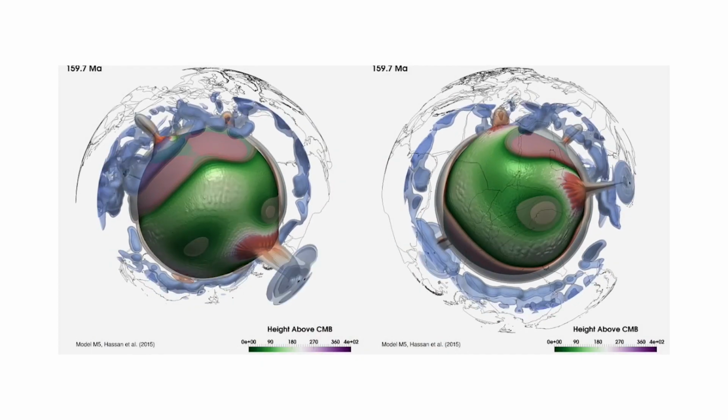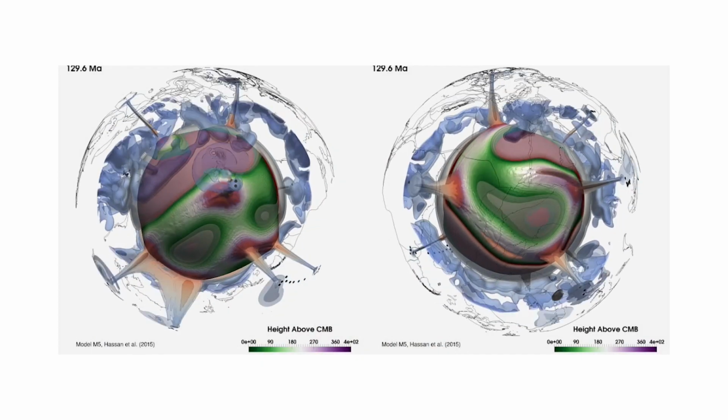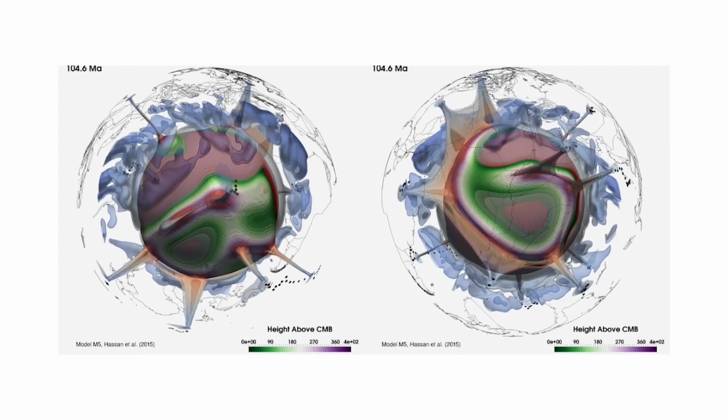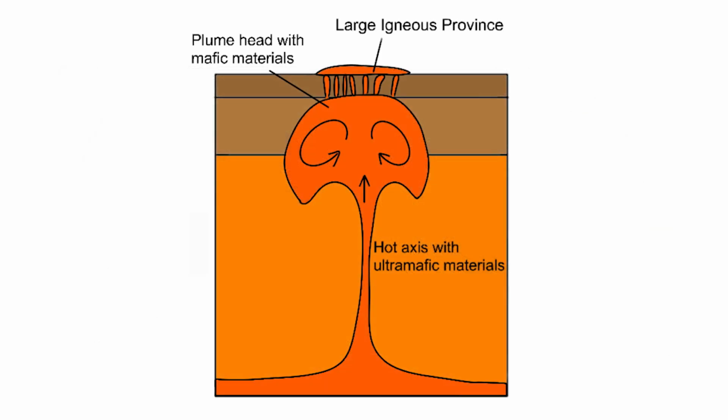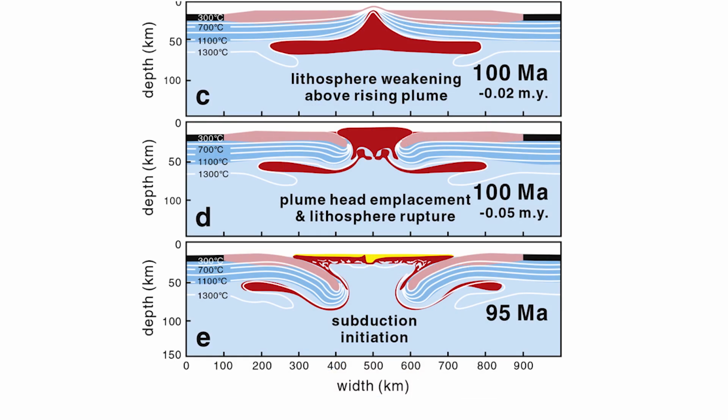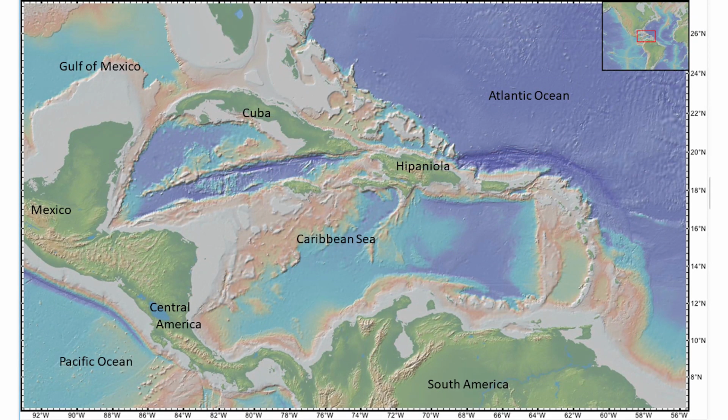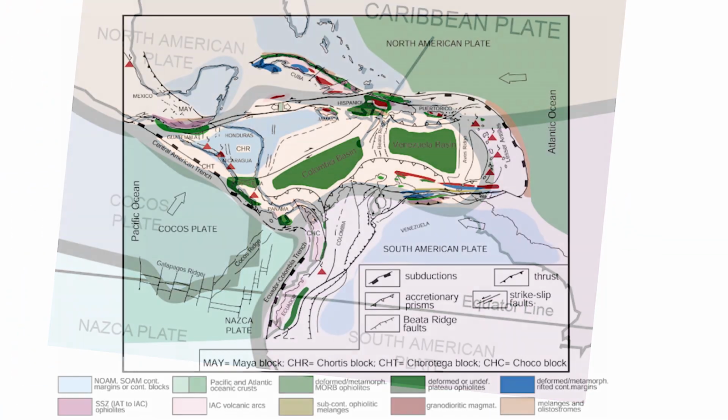The rising plume head will begin to melt due to lowering pressure as the plume approaches the base of the lithospheric plate, and these magmas will erupt at the surface to form a large igneous province. The hot plume head and the magmas that rise from it will also weaken the lithosphere above the plume head. If the plume head is large enough and hot enough, surrounding intact lithosphere may collapse to form a subduction zone. This is what geoscientists Scott Whattam and Robert Stern think happened 100 million years ago to form the subduction zones around the Caribbean plate.